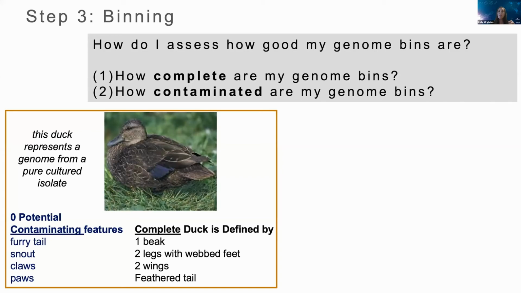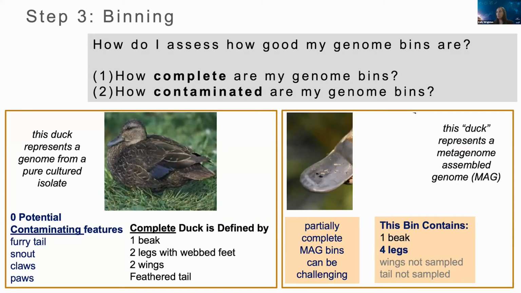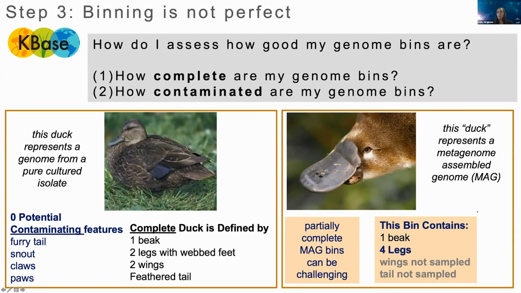But now if I told you your duck is from a metagenome and your duck is actually only 50% complete, instead of having the full duck information, you only have 50% of the information. Now when you look at that duck-like bin, you see I have a beak. It's pretty compelling. It looks like a duck beak. How do I have four legs? Maybe I have some contamination. I don't know what's going on here. Oh, and because it's incomplete, I haven't sampled the wings and I don't have a tail. So this duck is actually not in fact a duck. And so this is the importance of taking the time and creating MAGs that are as good of quality as possible.